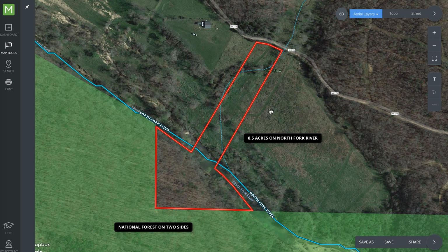Douglas County doesn't provide flood maps, so we weren't able to pull a flood map. But it's safe to say that anything adjacent to a river, this would all be called bottom field here. You can see that the map shows a house here, although I'm fairly sure that there was a big flood about 2 years ago. A tree came through that field, floated through, and that house is built on stilts, about 4 to 6 feet above the ground, I believe, and it knocked that over and destroyed it. So you can build in this field, you can build in the floodplain because there are no permits required in Douglas County for that, but it's definitely not a good idea. And if you are going to build there, you want to elevate your structure substantially on concrete piers.